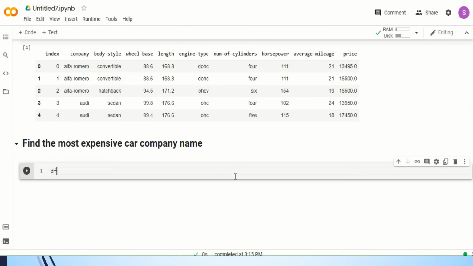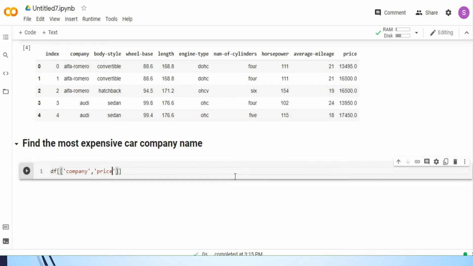Now I write down the query for this. I write down df, this is the name of our dataset. Then within the square bracket I write down the column names, the most important column for our query, that is company, and the second column name is price.